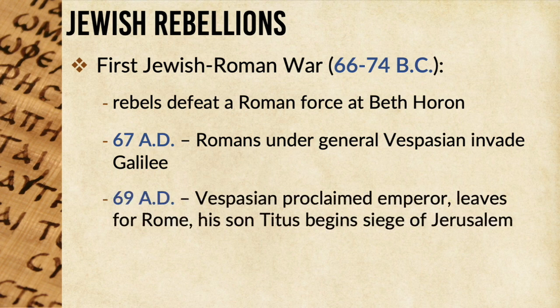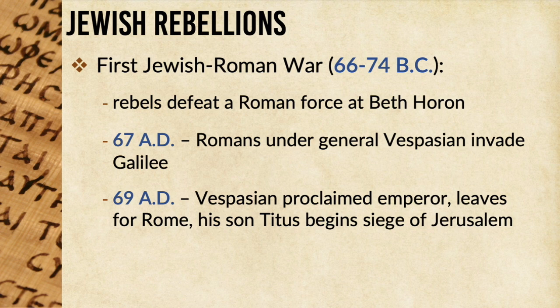In 69 AD, Vespasian, that general, is proclaimed emperor. You may remember 69 AD is the year of the 4 emperors. There is terrible instability in the governance of the Roman Empire. And as a result of what's all going on over there, people decide, hey, Vespasian needs to be the emperor. So he's proclaimed emperor, but he's fighting this war in Judea.